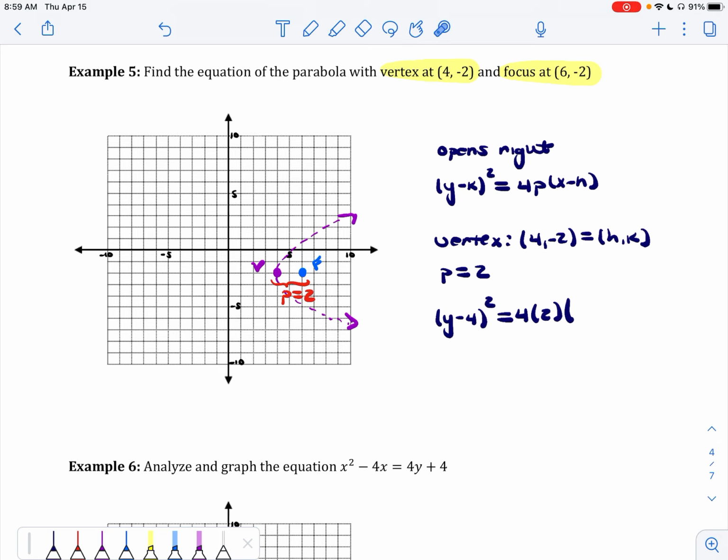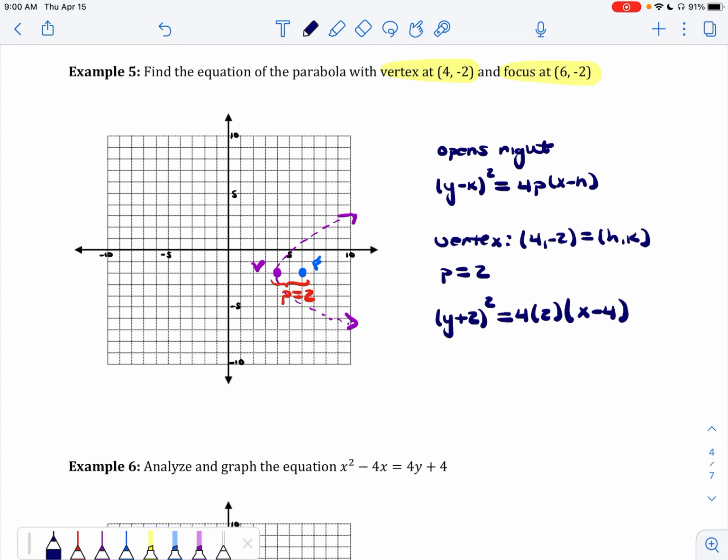And then here, since it's a -2, oh, I realized I just plugged in the wrong value. So that is a perfect example of what not to do. I was being a little careless here, so be careful. So our vertex is at (4, -2). So the y piece of our vertex is -2. So this piece right here should have been (y + 2)². And then the x coordinate of our vertex is 4. So we should have an x - 4.